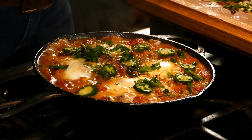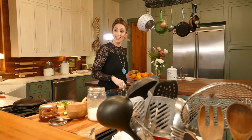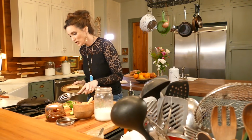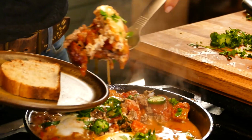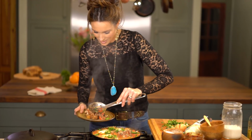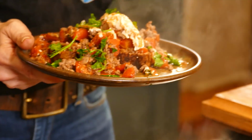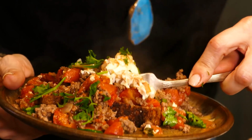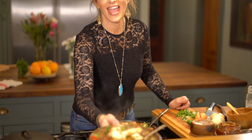Awesome stuff right there. Okay, now you can serve this over hash browns. You can serve it over noodles. Yes, noodles in the morning. You can do it over egg noodles, and I have a piece of toast that I am serving this over. So I'm gonna use a slotted spoon. You don't have to do that, but I wanna make sure I get nice chunks of meat. I'm gonna put it right over my bread. Yum, yum, yum. And I think I'll try some of the heat, put a little bit of cilantro over it, and then I'm gonna get a fork and show you what this looks like as it runs down the plate. Look at that. Here is your Mexican venison eggs on toast.